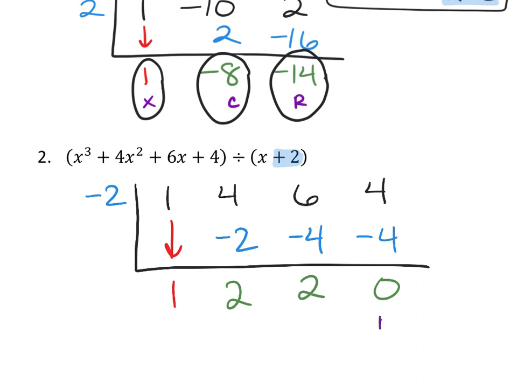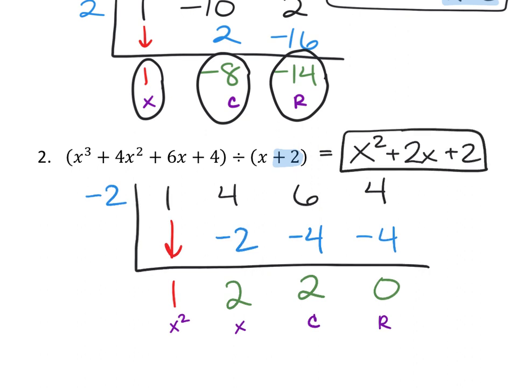We always label R, C, X, and then let the power get bigger by 1 unit. So the final answer should look like this. And this is the version that a computer will accept, meaning the 1 is invisible. This is 1x squared plus 2x plus 2. If your remainder is 0, that means you don't have the fraction at the end. If any of your numbers end up being 0, you don't have that letter. Let it be gone.